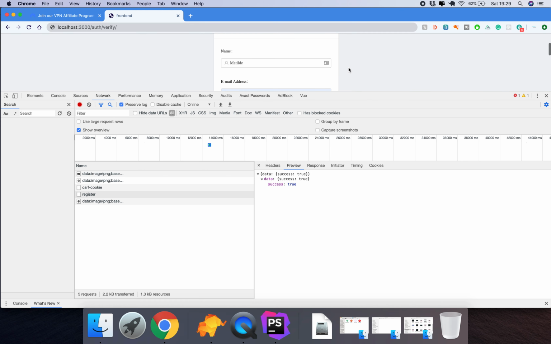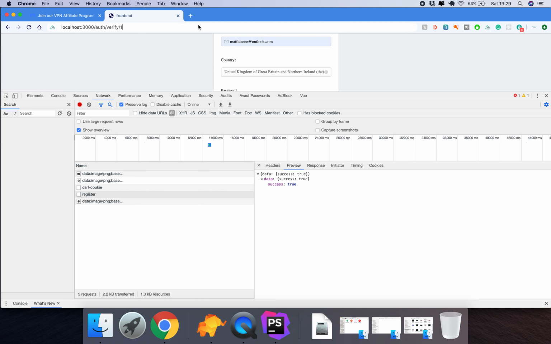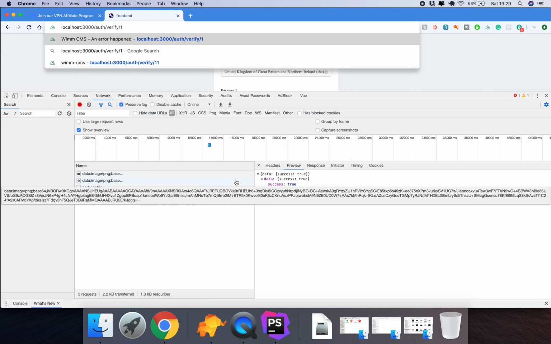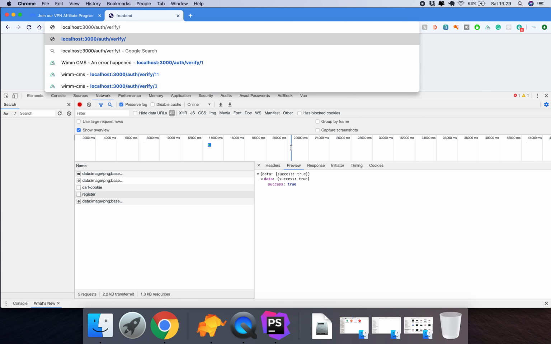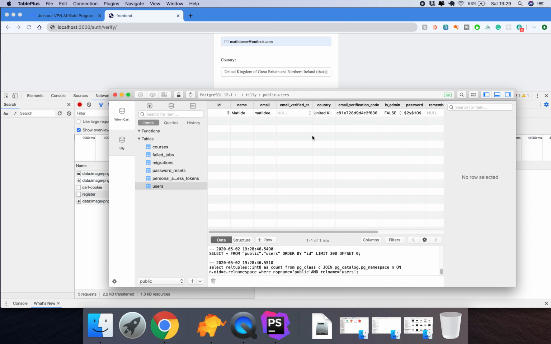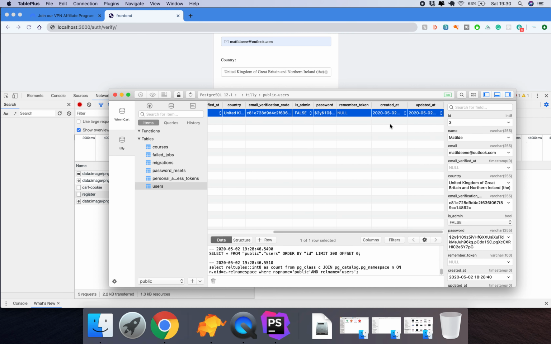Because you can't just go in and say I'll verify 1, because then if you just take the user ID and grab it, you might be able to cheat your way through and verify with an email you're not actually using, or enter the code, you know, just extra security. So with that done, we now also have the country field in here, and admin is false by default.